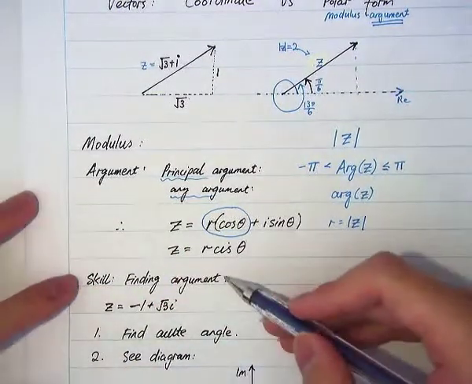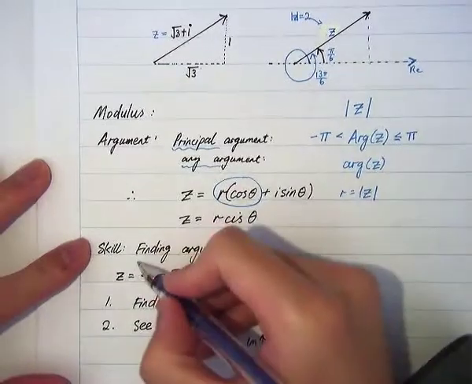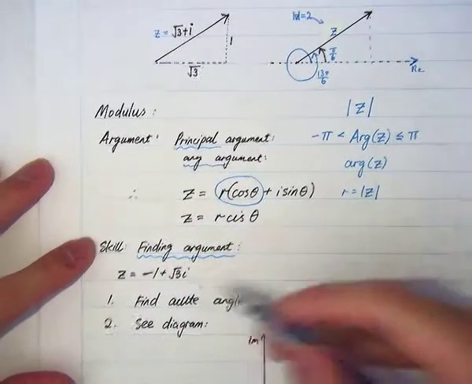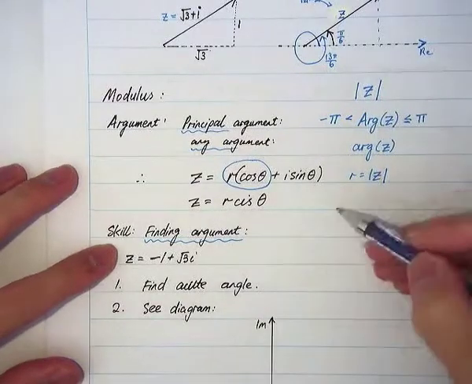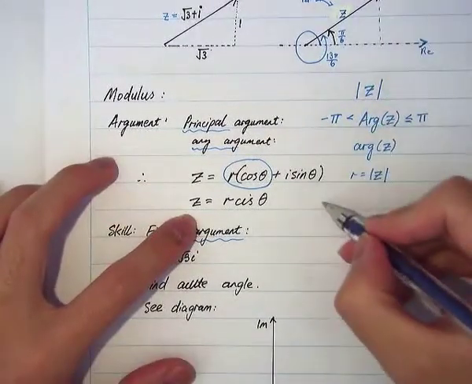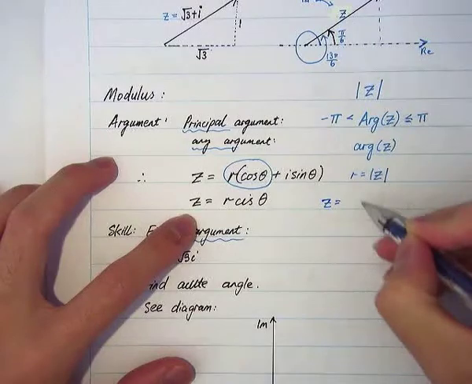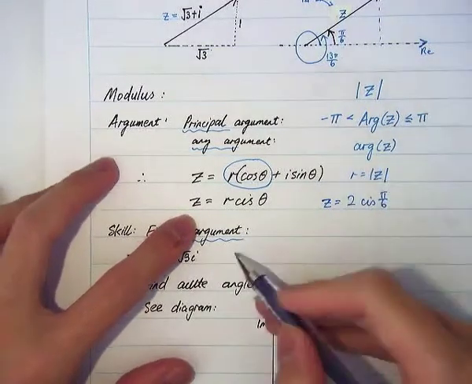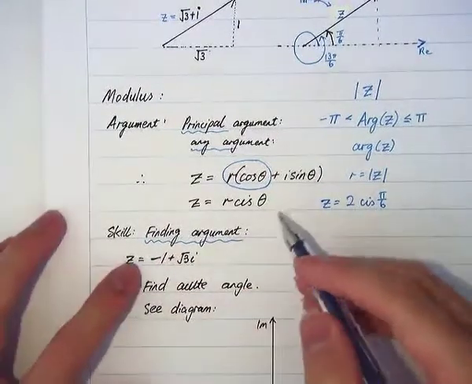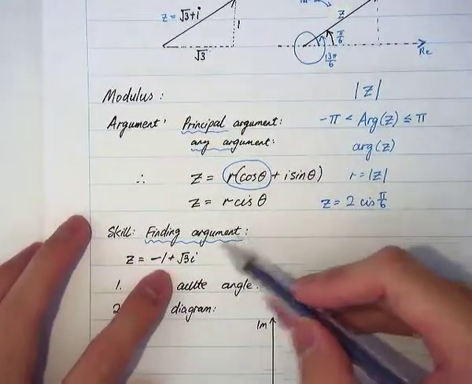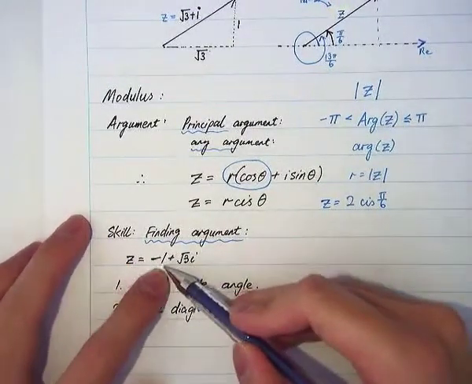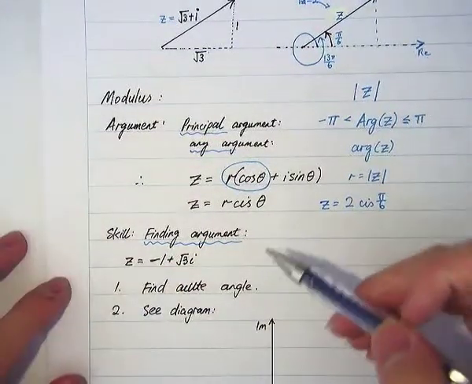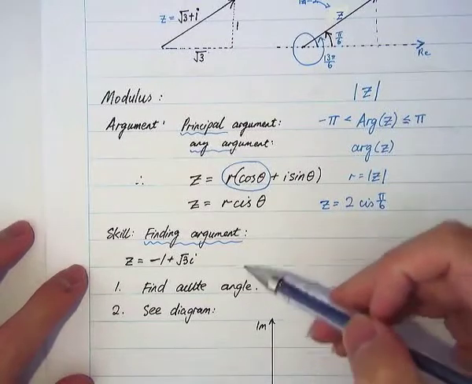Now this is a really important skill here, the idea of finding the argument if you were given the complex number. Oh, by the way, the diagram we showed above in our example was 2 cis pi on 6. And that's how you write it. Now to find the argument given any sort of complex number, such as z equals minus 1 plus root 3i, or anything else, the key here is to know it via diagram.